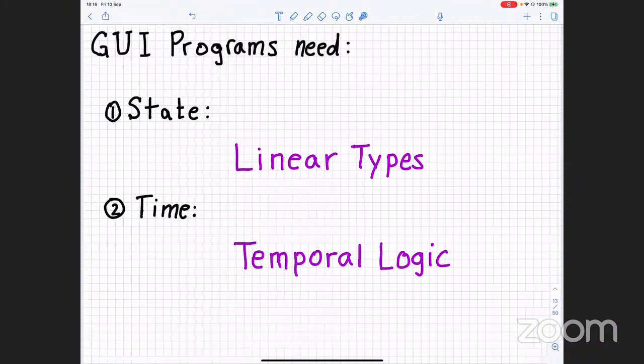Because I'm a programming language designer, I said that we have these two problems. When I talk about this, whenever I say there's a problem, what I mean is there are some type system features that can help manage these problems. So we had this problem of state, or how do you represent state in a way that people find easy to think about? And how do you represent time in a way that the computer can helpfully sort things out for you if you make something that's a bit inconsistent? And so this is really what type systems are for.